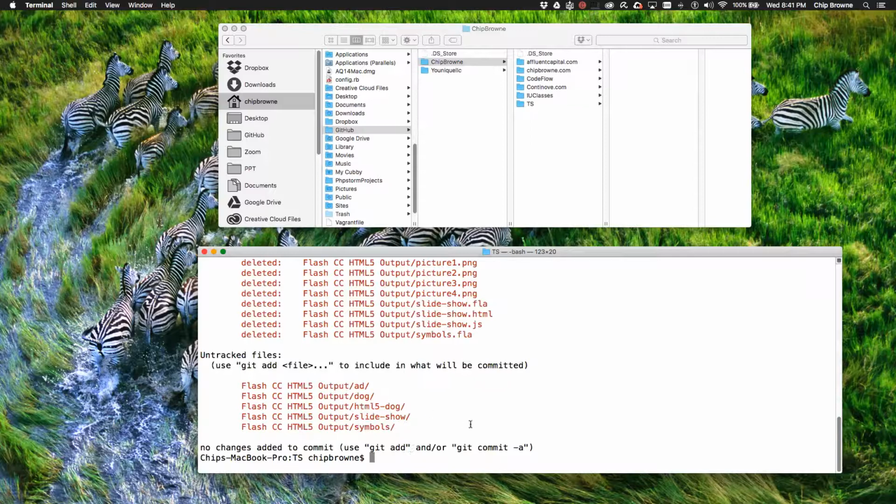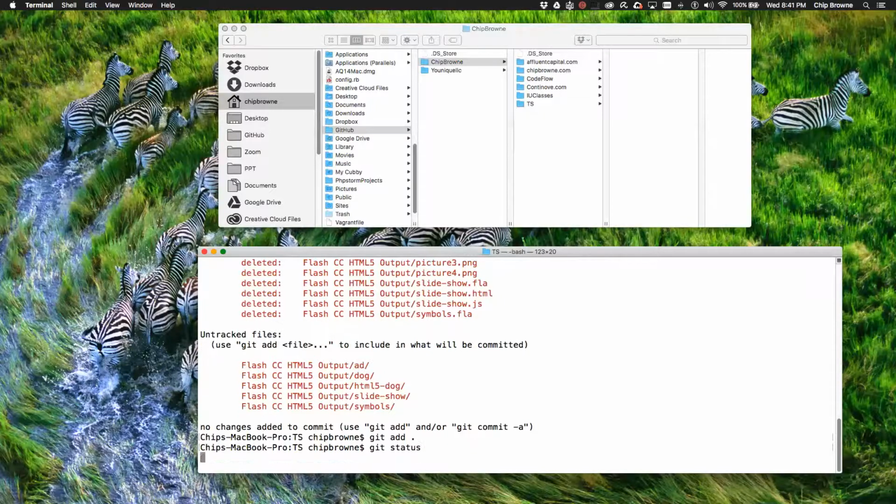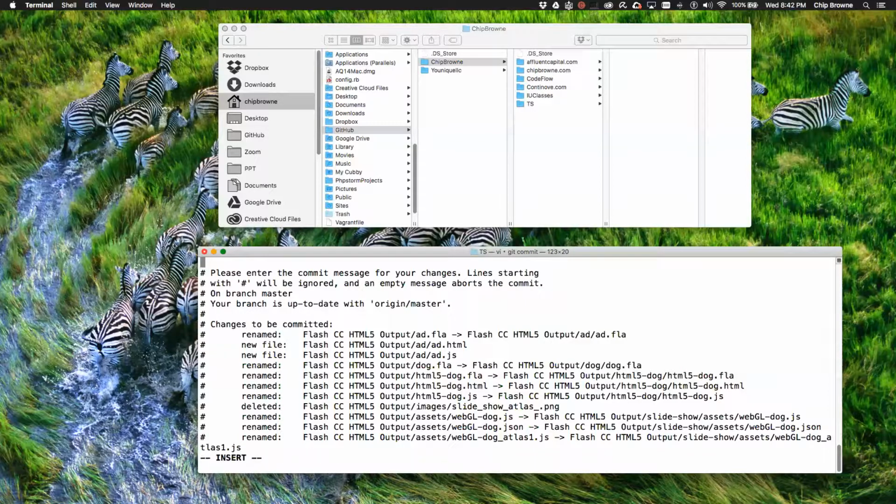So if I do a git add, and then a dot, which is a wildcard, what that means is all the changes that you see that I've made, I want you to make them part of the changes that I want to save in my code repository. That's a git add dot. And then I do a git status, and now they're green. So it says, okay, what used to be red, now I know this is what you really want to do. So then you do what is called a git commit. What that does is, and this is a message to tell it what you want to do.